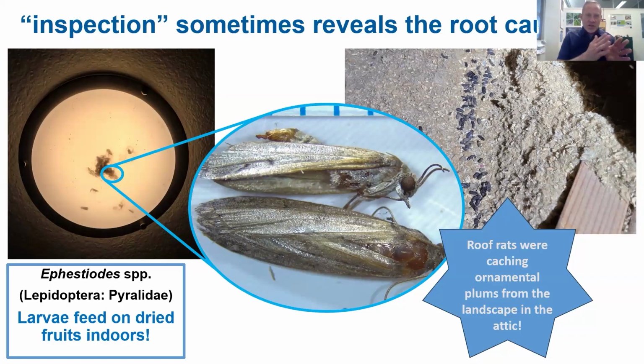So you see here, we started with the moth is the problem. Maybe it's clothes moth. We used our inspection skills to detect the pest organism, identify the pest organism, and expand our search based on that. The pest solution in this case was rodent exclusion. They actually removed all of the insulation in this attic space so they could properly exclude the rats. This was also effective at removing the food source for these moths.